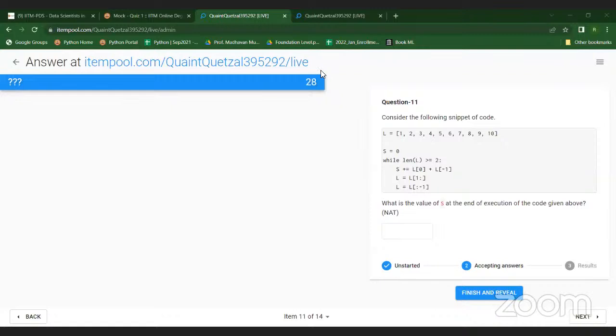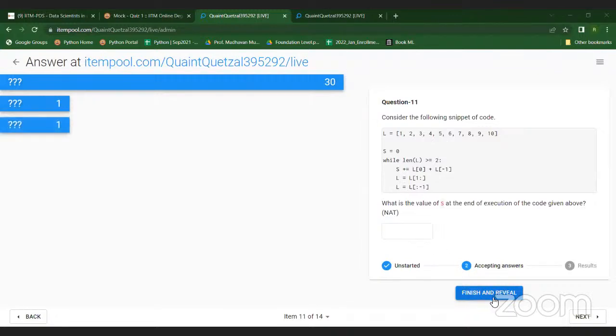I have a doubt, sir. When the list L gets to the last 5 and 6, then when it enters the loop, it will add 5 and 6. Then it will go to L is equal to L of 1 to last. So 1 to last, that will be like 6. And then the next step won't be an error, sir? No, it won't be an error. It will just remove the last element, which is 6 itself. So basically, L will become an empty list.